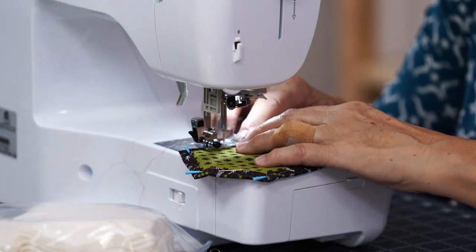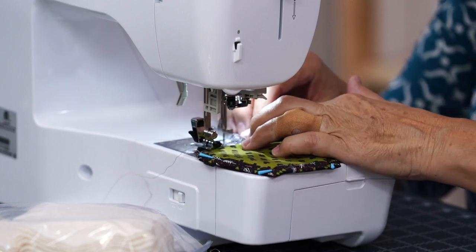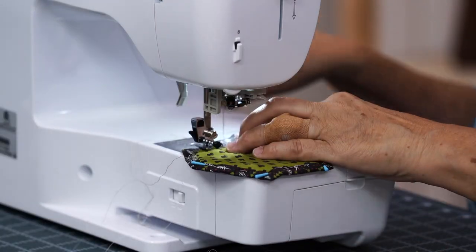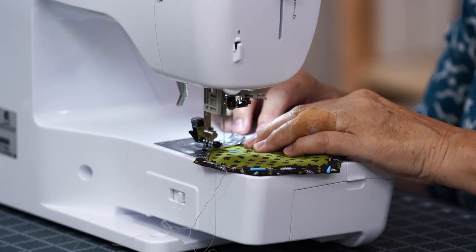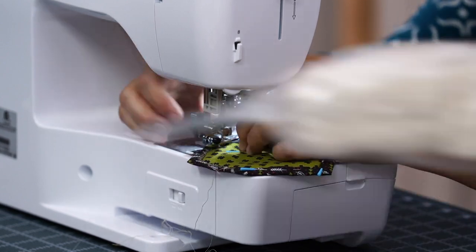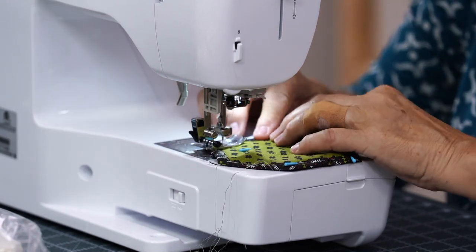Someone's asking how many pre-cut batting hexies are in the package? I believe it's 42. Let me read it. Pack of 42. So one pack to one charm pack. Perfect. It's almost like we thought of that. Almost like we planned it.